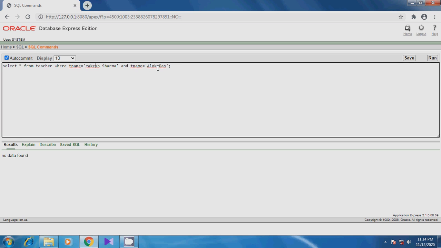So change it back to capital letter, where T name equals Rakesh Sharma and T name equals Alok Das. In this case you can see that you're not getting this output, no data found.